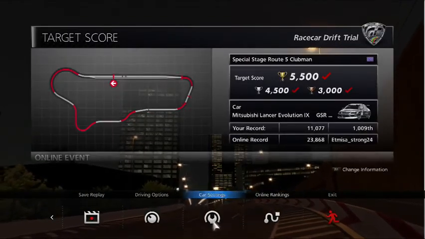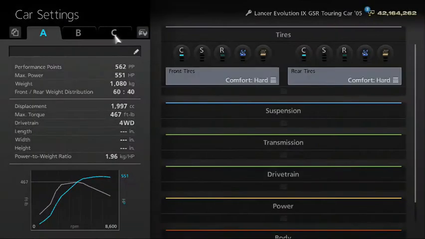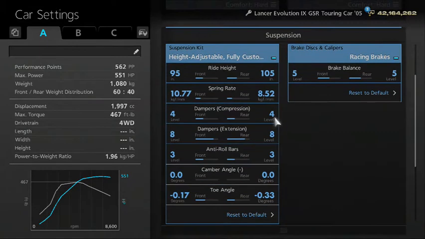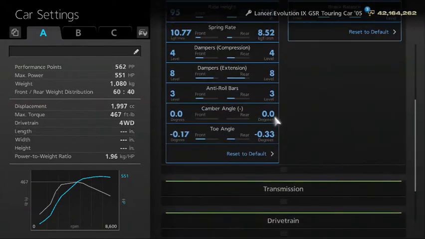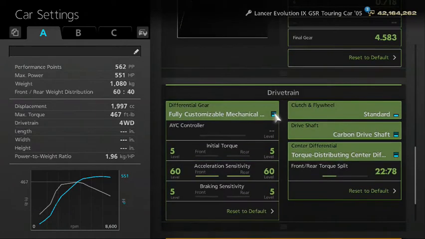So let's show you my settings I got. Automatic and all this. And car settings. Comfort hard, suspension. I didn't really do too much with the suspension. Lowered the ride height, made the front a little bit lower to increase oversteer somewhat, because this is pretty stable. And mess with the toe a little bit, which is what I usually do anyway for racing, because I'm really more of a racer, I'm not a drifter. I do not really like drifting. It's kind of fun, but not really much into drifting.